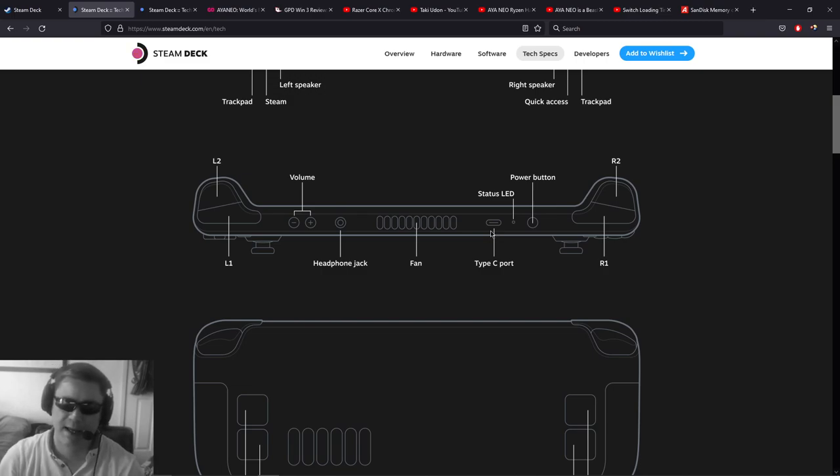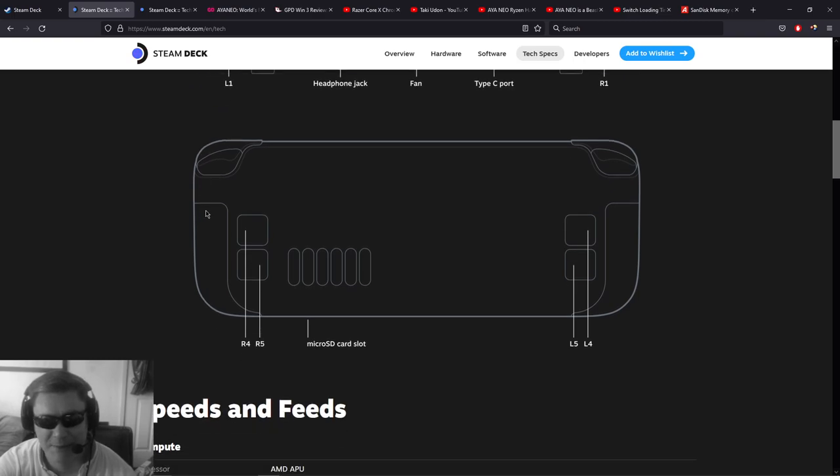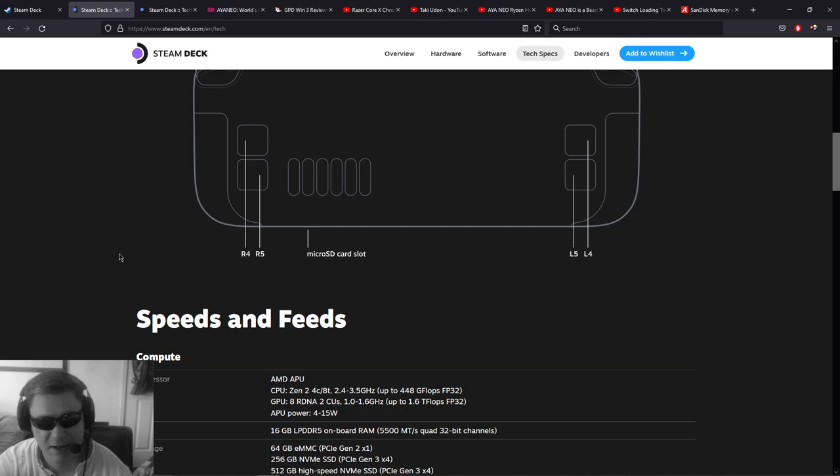Now, I can kind of understand that. If you're going to prop it up on a desk and you want to plug it in, you wouldn't be able to do that on the desk because you want that on the surface. So to have the cable over the top, I could kind of go either way. I'm not gonna argue it. Some people like it on top, some people prefer it on the bottom. Take from that what you will. So we've got the grip buttons that we can assign, and we've got the micro SD card slot.